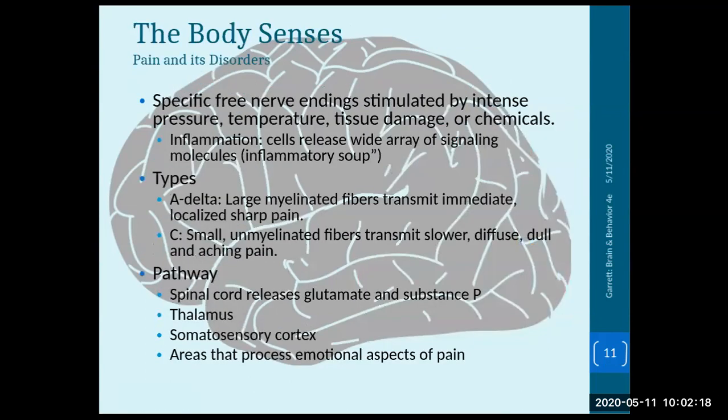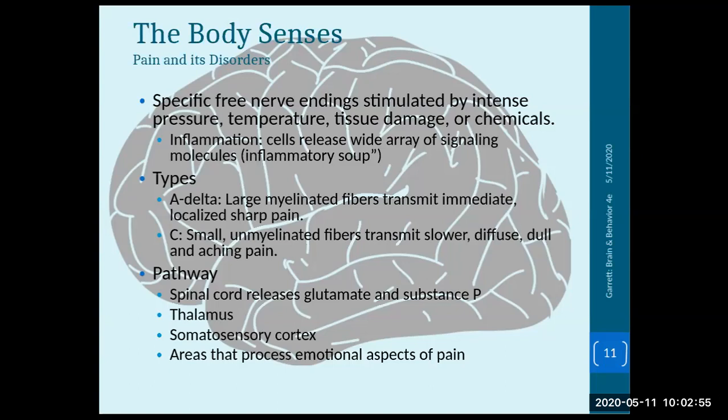So when we talk about specific nerve endings, they are stimulated by things like intense pressure, so it can start to hurt if somebody squeezes you too hard, especially if it breaks bones. Hopefully you're not in contact with any wrestlers or things like that. But free nerve endings are stimulated by things like intense pressure, by temperature extremes, either hot or cold, by damage to the tissues, or by certain chemicals, which causes pain. Chemicals could be fire, chemicals could be certain gases and things that we've discussed earlier.